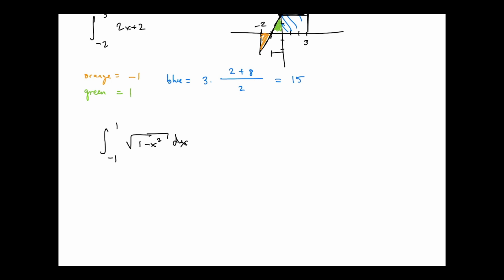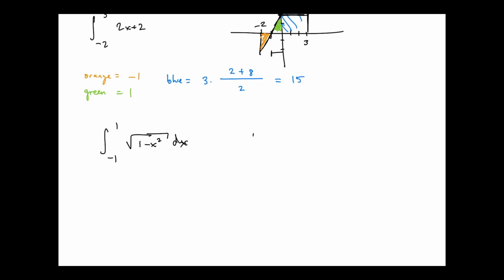So the first problem with all of these is to figure out what shapes or what graphs are involved. Okay, square root of 1 minus x squared. Do you guys know what the graph of that is? Well, you could always plug it in, but it's what? Or almost, it's a semicircle. Okay. How do I know it's a semicircle?